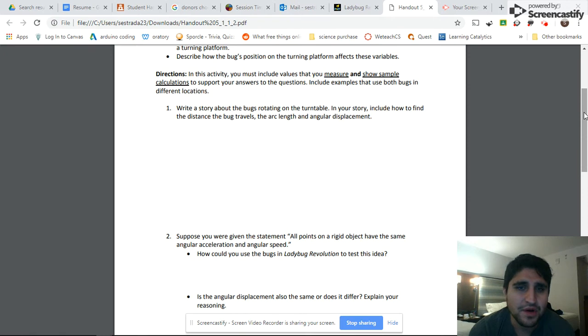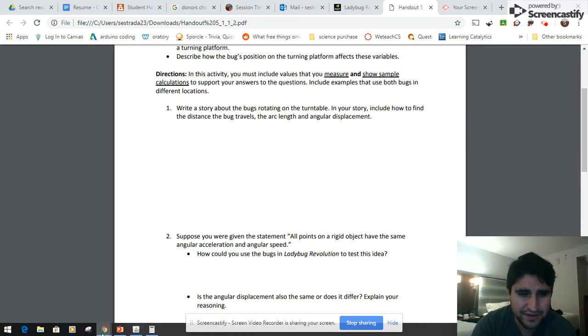So when you say arc length, think of that as the circumference. Arc length is the length of the arc of the circle. That's the circumference. Another way to think about that is how much that bug actually moves, the distance it moves in the circle, the displacement, the linear displacement. So let's talk about how to find that. The arc length, the displacement, the circumference.